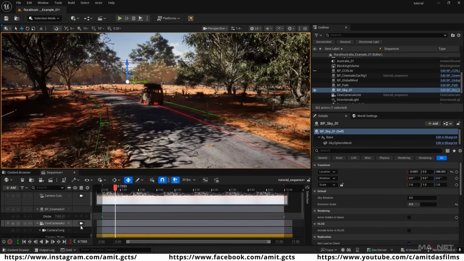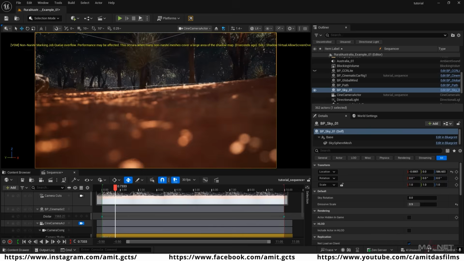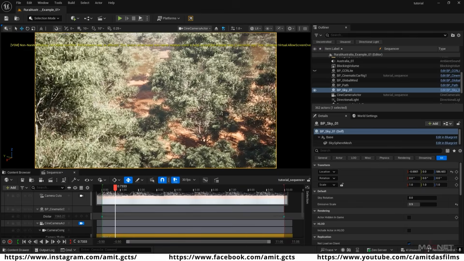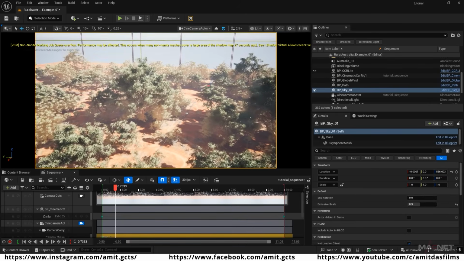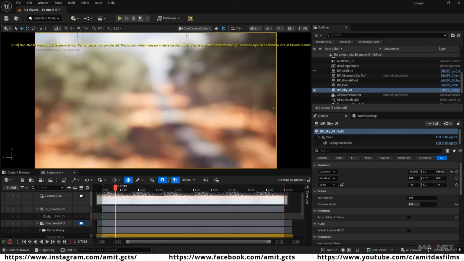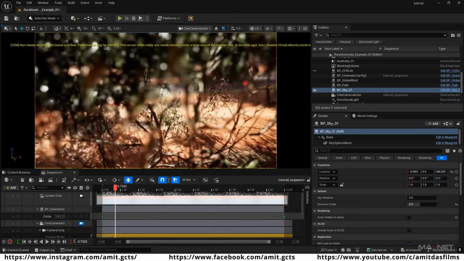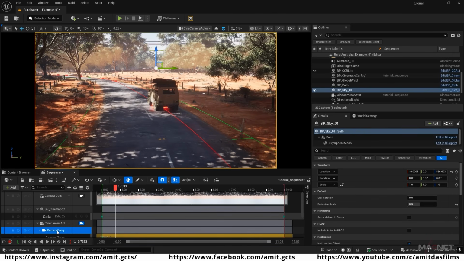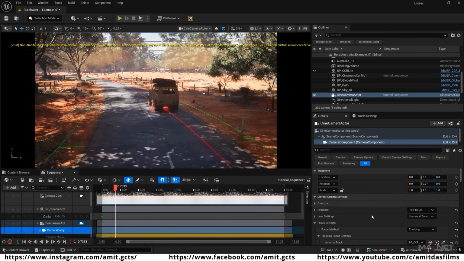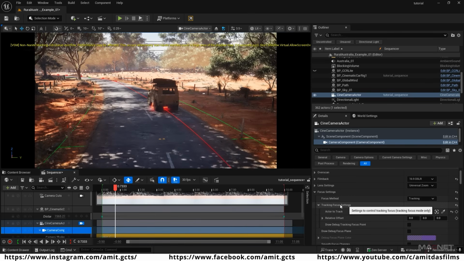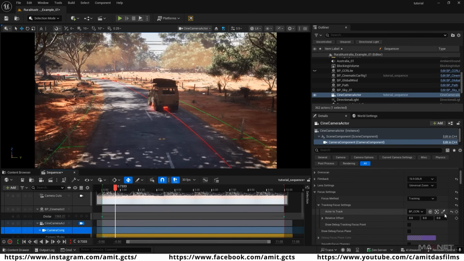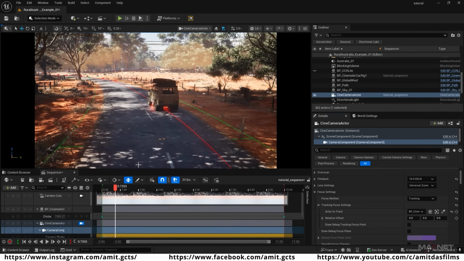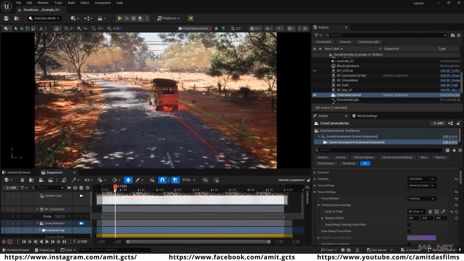So first we're going to activate our camera by clicking here. Okay, and we reposition our camera. So let's find where our vehicle is. So this is the path and here is our vehicle. Okay, and also we select our camera component, then we go to the details panel and we go down to this tracking focus system. We go to pick this car. Okay, so just go to this spawner tab and select this one. So our focus sticks on this vehicle here.